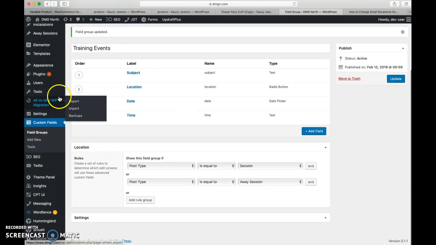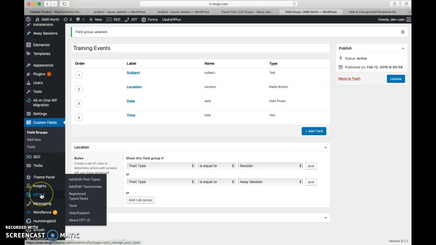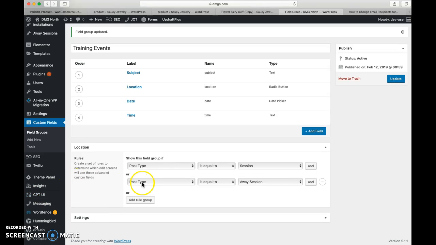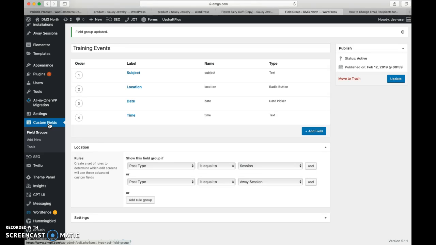I had previously created this away sessions, and again, that was under add and edit post types, and then under our custom field. So this is step one, is to make the new post type. Step two is to add or edit custom fields depending on what you need.